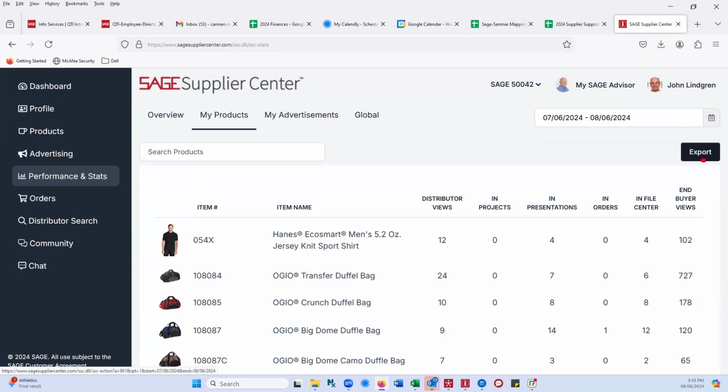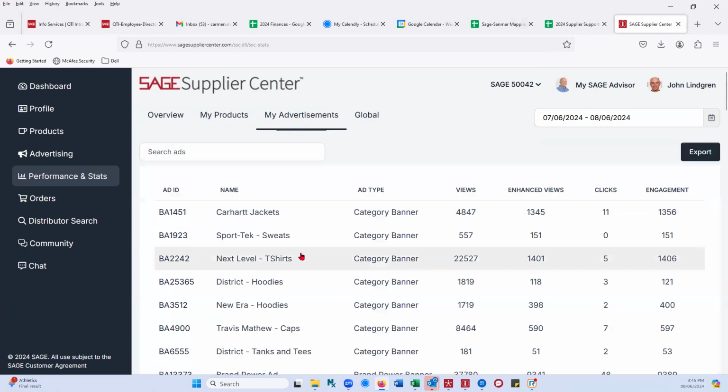And Aaron, just to let you know too, we are coming out soon with a new API where you'll be able to use the API to download all the statistical information so you can populate it into maybe a dashboard or something that you have. Nice. Yes, and it's going to include your advertising statistics, your product statistics, and it's also going to include that this product was added to presentations, to purchase orders, and what the dollar amount was. So it's going to be as specific as what the dollar amount was for those products as well.